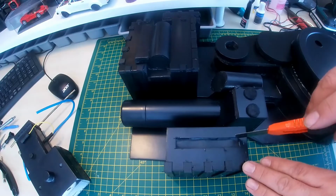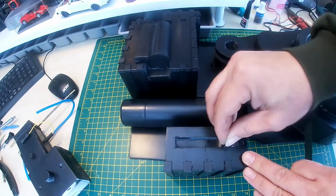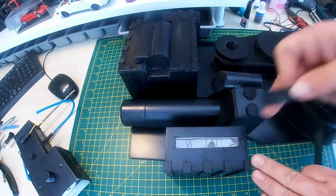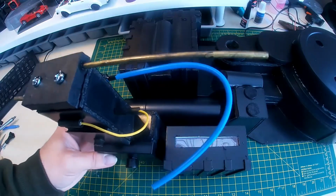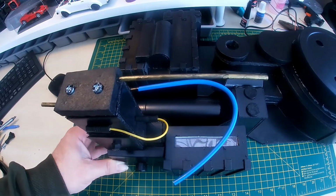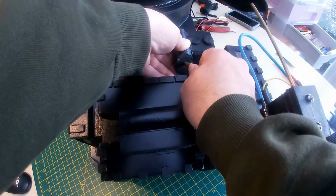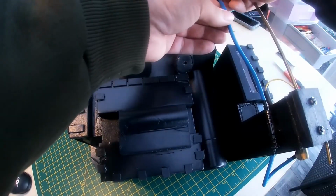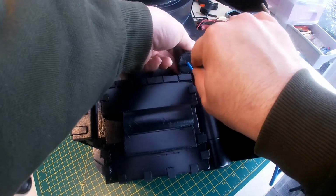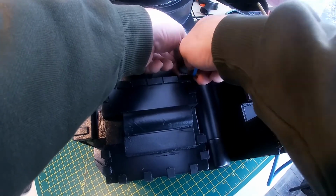So it's gluing that in. Just put it with the masking tape off from when I painted it. Just gluing the iron arm. Drilling a hole into the PPD to accept the other part of the cable. Like I say, bear with me if I don't say the names right.